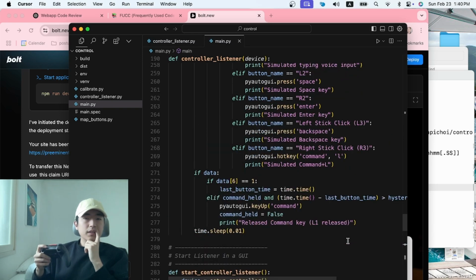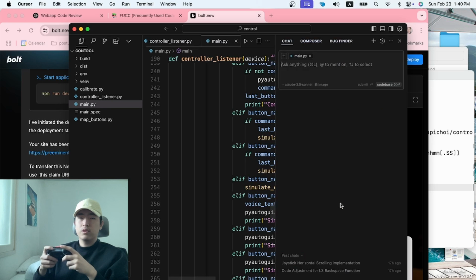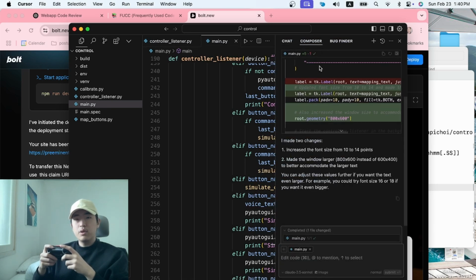Okay, so just to give you guys a quick demo, this would work like this. So go to Composer and we'll say I want to bind the options button to the Command W hotkey.